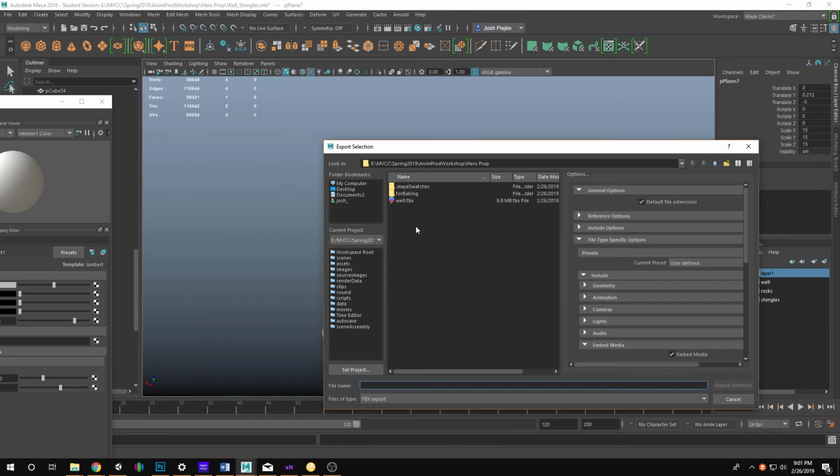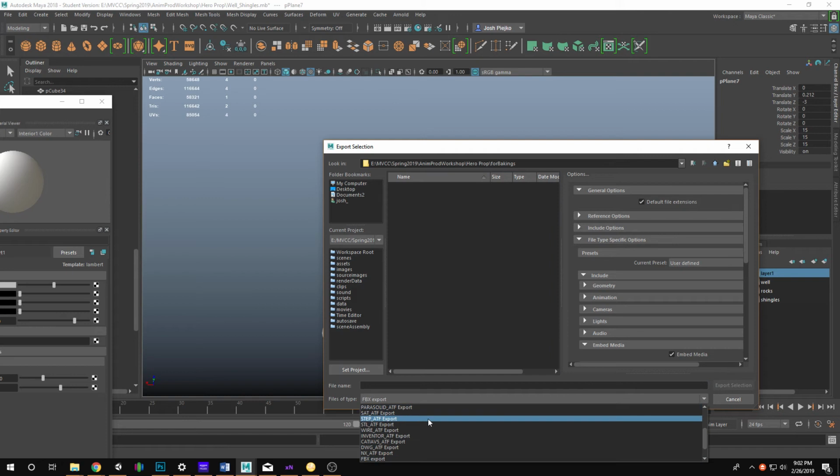And I already have this set up for baking. I like to keep it inside of a folder that I know it's not going to be a game object or anything like that. It's just going to be the thing I want to use to be able to work with these objects. And so it's a good idea to call it something like for baking or whatever that is. I call it for baking. This is just because I already have that one set up, so I had to differentiate that one. But if I have that in there, I'm going to make this an OBJ.